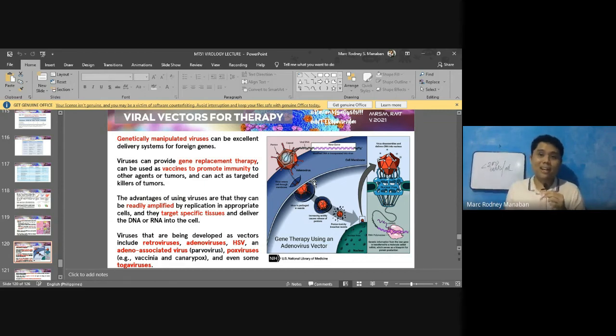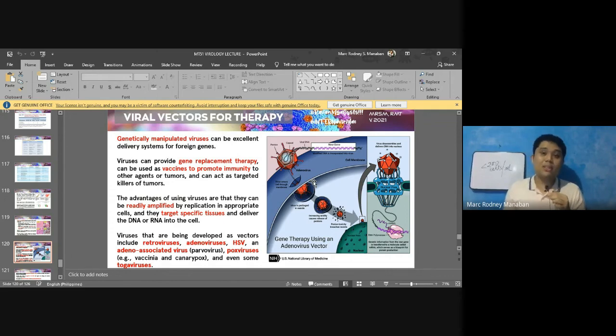So they are like couriers, like Ninja Van or Shopee Express, delivering the wanted genes or medicine, or for example vaccines for humans, to treat a specific disease. Now viruses are usually used for gene replacement therapy. This is usually used for genetic diseases. We replace the faulty or defective gene in our cells with the normal gene delivered by the virus to treat the defective genetic disease, all right?